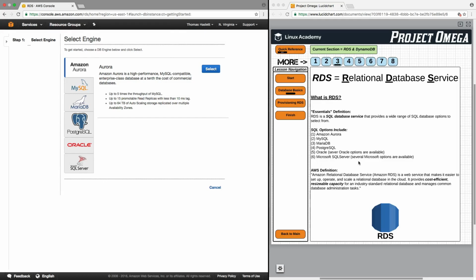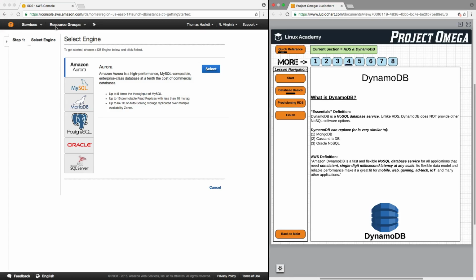So one of the great things about using RDS on Amazon Web Service is that you don't have to set up and maintain the server yourself. It does that for you on the back end. You are just using this as a service as opposed to having to set up your own server, install the software yourself, and manage the underlying operating system.